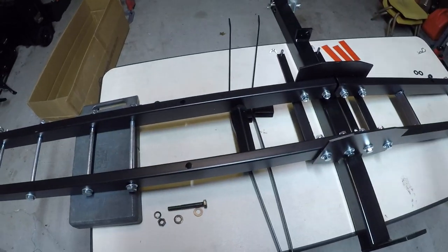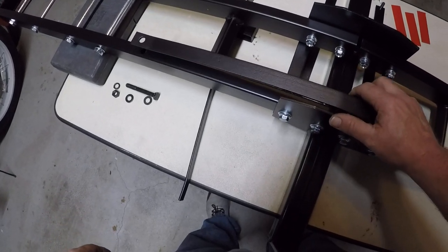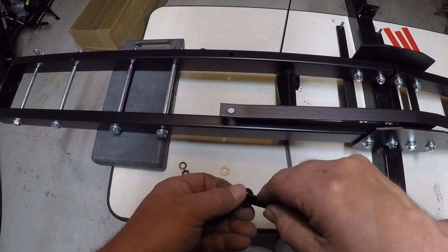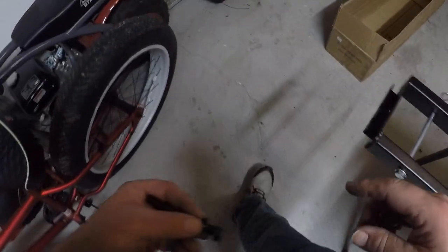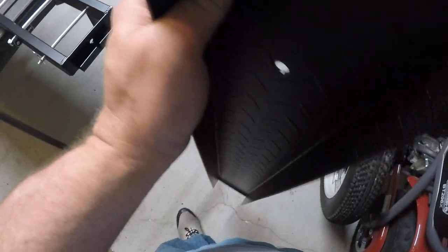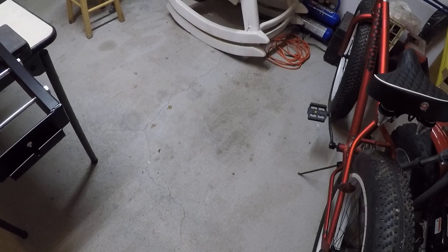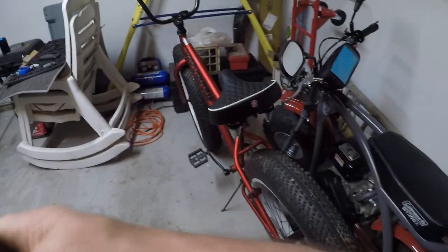All right, I'm not going to tighten nothing up yet. These go on so what we need here is one here, and these here go there too — and that's what you ramp, which is over here. I'm wondering how that's going to work with my mini with them fat bob tires. It's going to be riding up here instead of down in there where a regular dirt bike would ride down in it — but it'll work. I'm just hoping it don't chew up my tires. If you see there's a little V, this ramp has a little thing right there that catches in there.